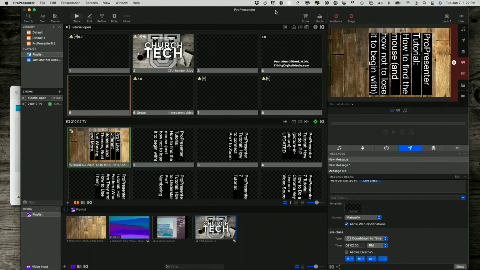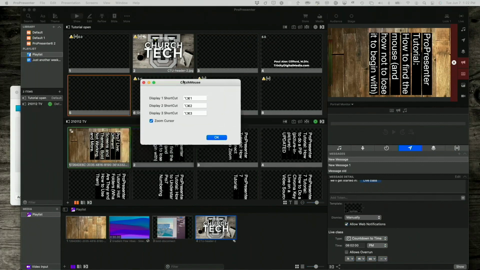But what you can do, let me go ahead and get that and drag it over to where it is. You can set the keyboard shortcuts for Catch Mouse so that it can be whatever you wanted it to be.